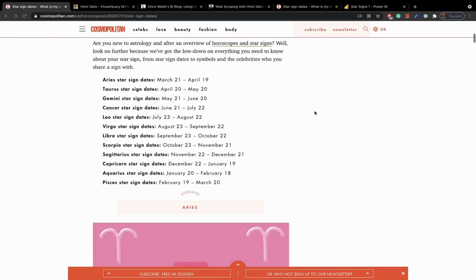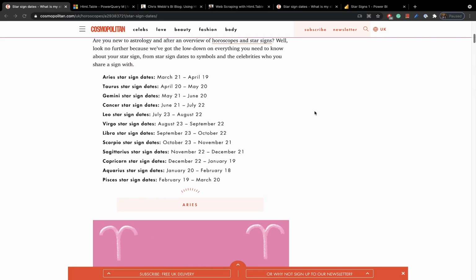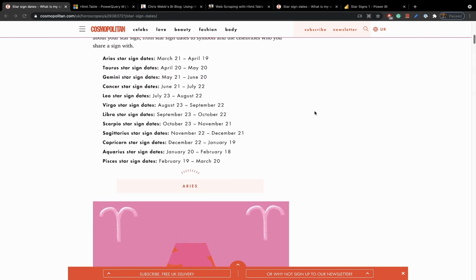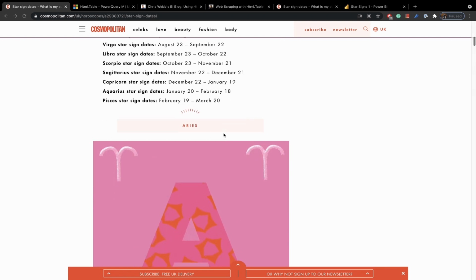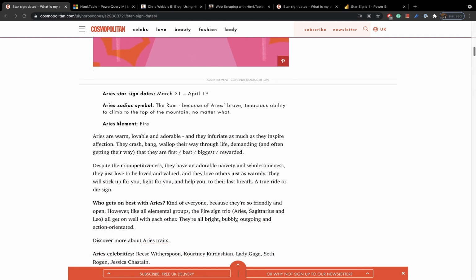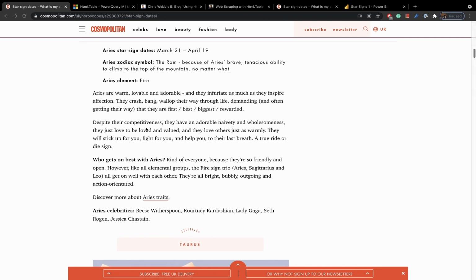And then I started Googling to find some data set where I could find all the star sign names, the pictures, and also the characteristics of the star signs. Then I came across this one called Cosmopolitan. So it has pretty much everything I need. It has the names, dates, and also some information like what is the symbol and some more information about it.